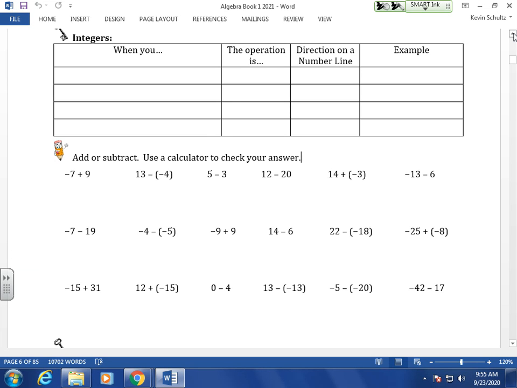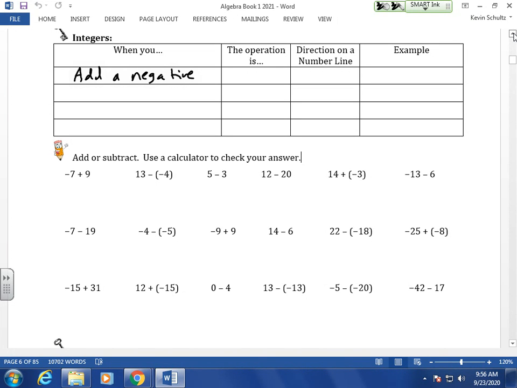So with integers, these are the non-decimals, the non-fractions. This is what you learned back in kindergarten, first grade, second grade, just simple addition and subtraction. But now that we'll be dealing more with negative symbols and negative values, we just want to make sure we're all on the same page. So when you add a negative, adding a negative number, what's an example down here that you can see? How many are there? 18 of them? Of these 18, what's an example of adding a negative number?